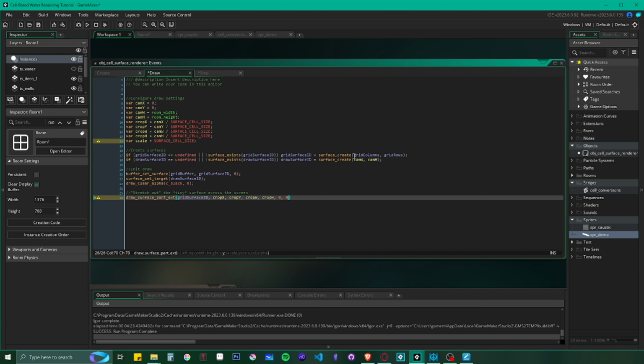But yeah, you want to keep this at 0, 0, because instead of drawing the full surface, we're drawing it where it would normally be at, then we're just scaling it up and then just cropping out what's supposed to be on screen. Hopefully that makes sense. So like you want to keep it at 0, 0 if you're not breaking this up. X scale, it's just going to be our scale value.